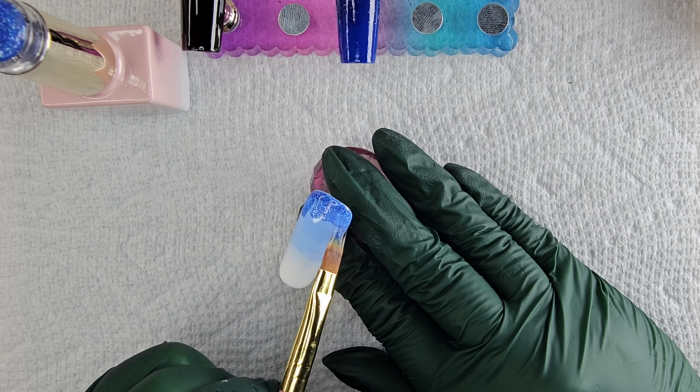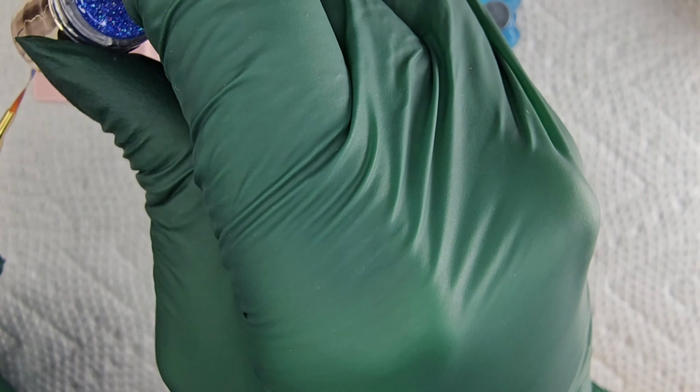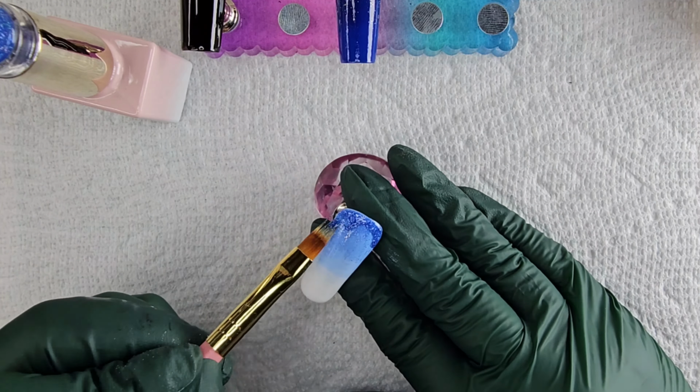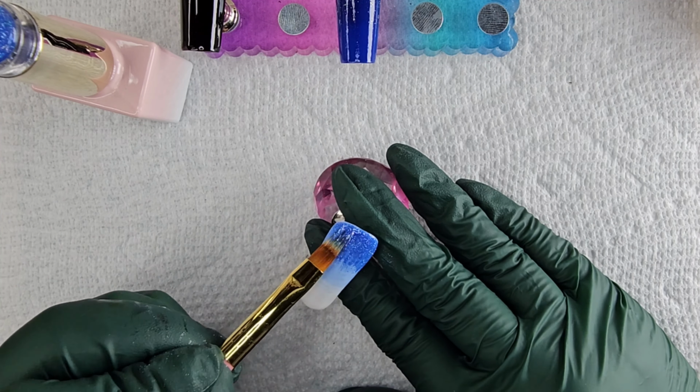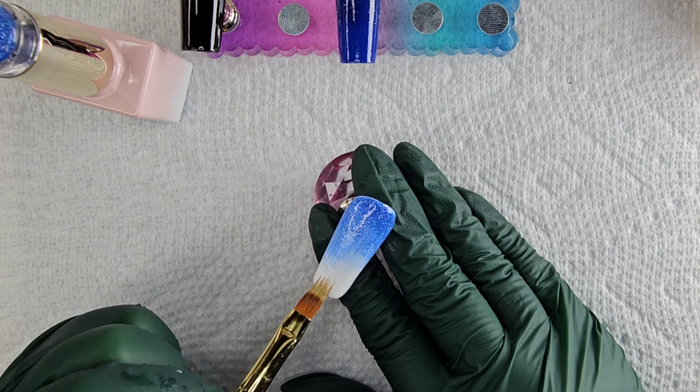So as far as the decorations go, hopefully I don't get any crazy ones, because the last 2 weeks I've been getting weird decorations for the theme, and it just really screws up the idea that I have in my head. I love doing Northern Lights, Aurora Borealis, stuff like that, because I do end up getting to use the cat's eye gel more often, and I like playing around with it. So hopefully I can pull off something for tonight's episode that you all will enjoy and like.